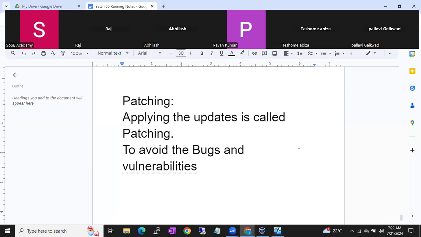There are a lot of things we have to check from our end. Once we get the approvals, then we can go for automation. But initially, you should know what the patch is, how to download it, how to apply it, and what precautions to take before and after patching. All these things will be discussed, guys.